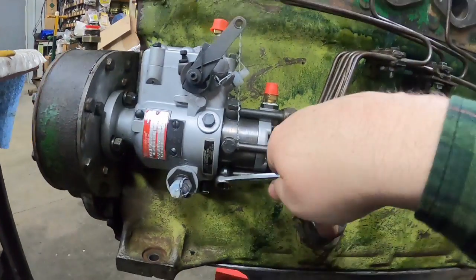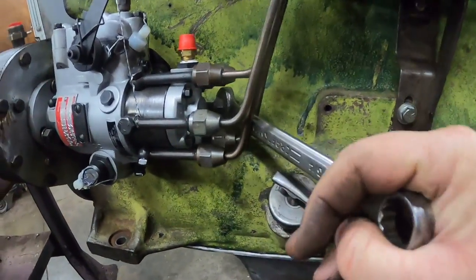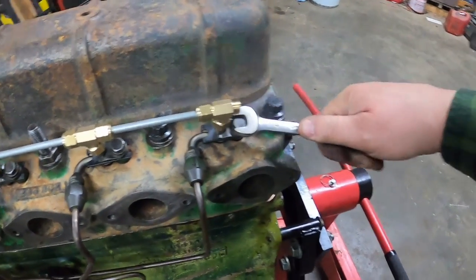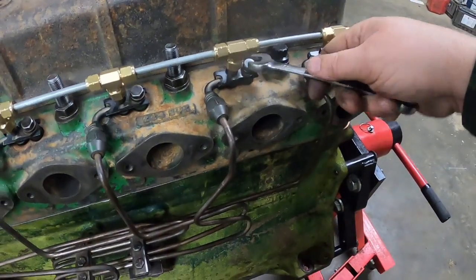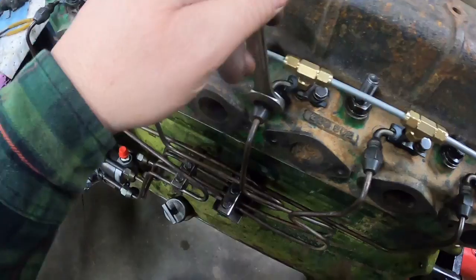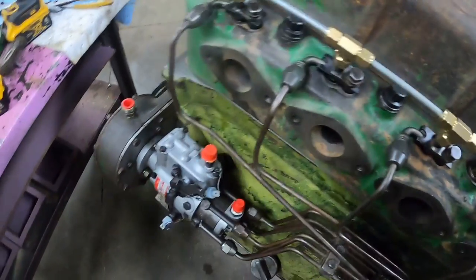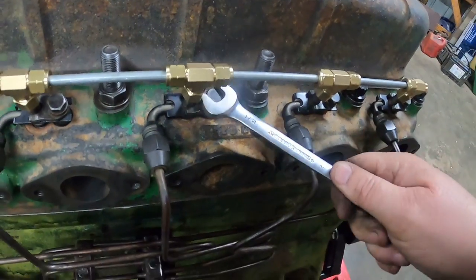Click. I'm sure there's a torque spec for that. The fun one, number 6. It's not impossible. Now I think the injectors are where they're going to be. The lines are pretty much holding them. Still have to tighten these down, but I want everything else in place. I'm just going to seat these. I don't have to crank them down, but that'll make sure the ferrules are lined up pretty square, and then I'll loosen them back up when it comes time to bleed them. Tighten these down to, it's a 5/16 bolt, don't overdo it, to just the right spec, whatever that may be. Oop, I might not have enough hands.